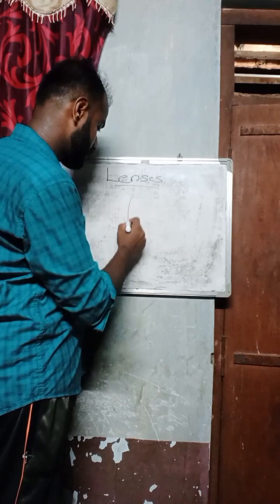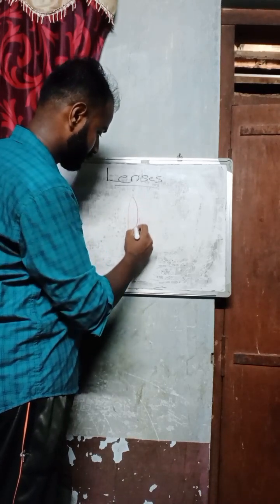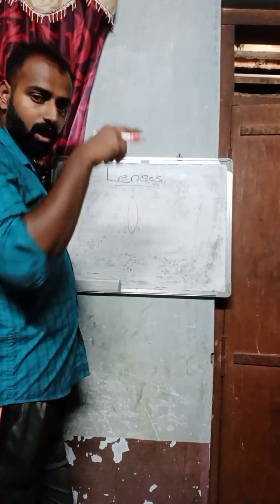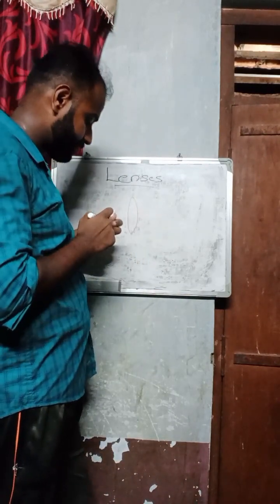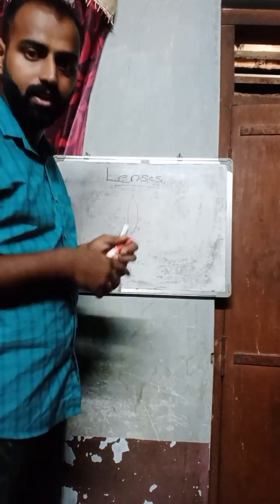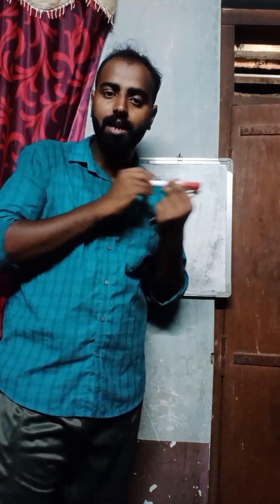So, optic center is this: when light rays are passing through the lens, after refracting through the lens, the emergent ray becomes parallel to the incident ray. Then, if there is a point where the light rays are meeting on the principal axis, that point is the optic center. I think you are confused now.